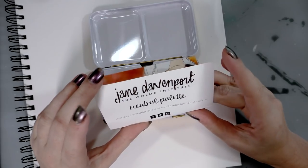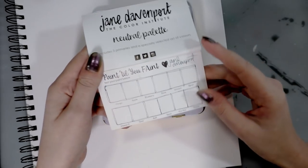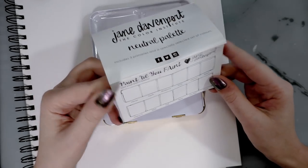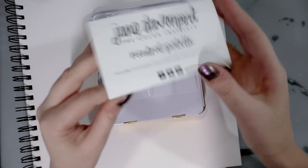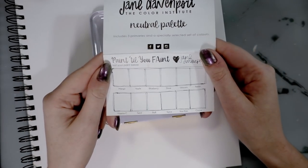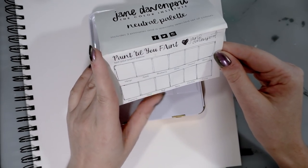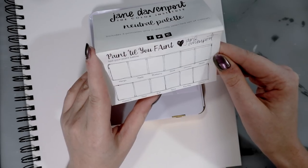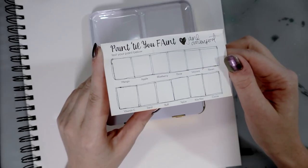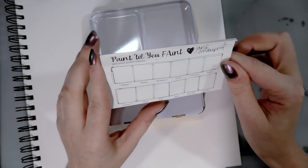Jane Davenport, the Color Institute Neutral Palette, includes three primaries and a specially selected set of colors. And then Paint Till You Faint, which I still hate. So here is an area, it's on like coated cardstock. So if you want to get an accurate swatch for your watercolors, I really recommend you go with watercolor paper cut to size. But the colors inside are mango, apple, blueberry, dove, unicorn, raven, vitamin C, sand, buff, spice, kiss kiss, and cocoa. And I'm still not a fan of these color names, but the only one that really makes me cringe is kiss kiss. Kiss kiss is really bad.